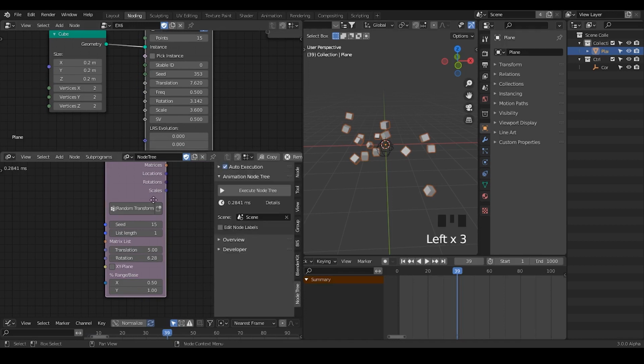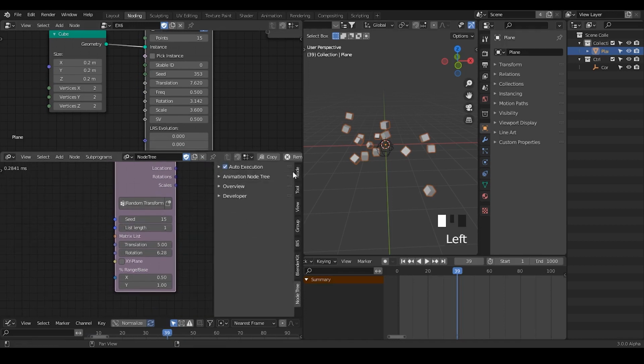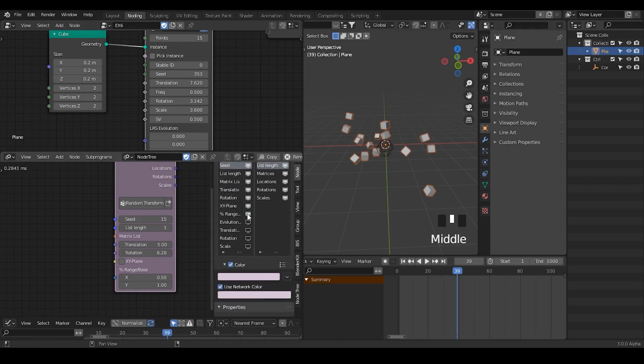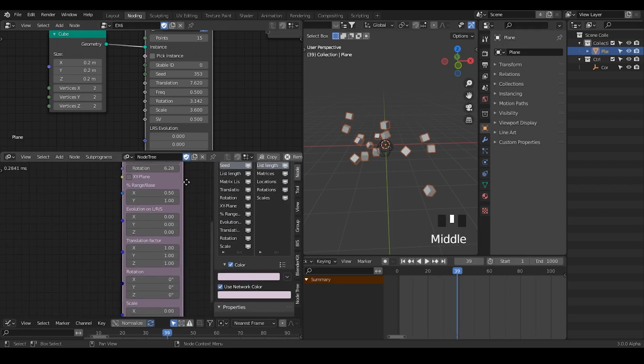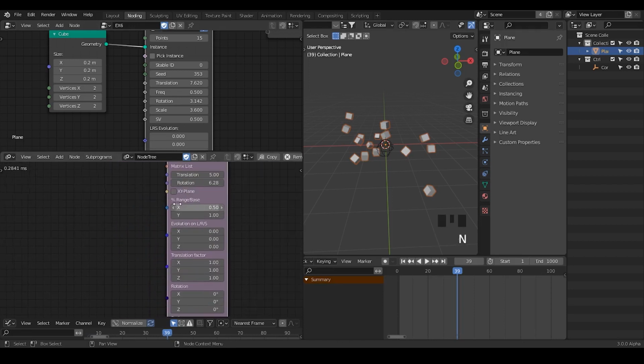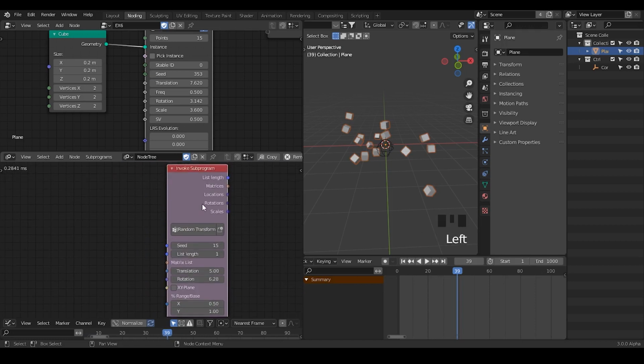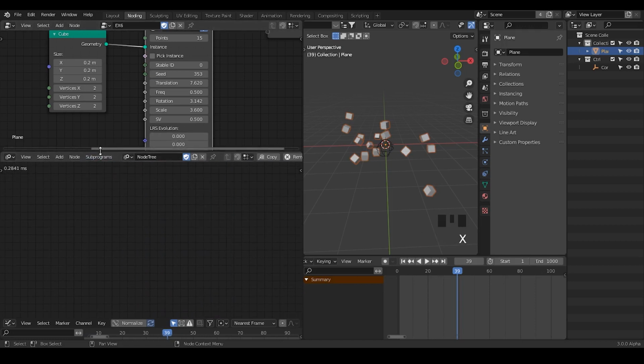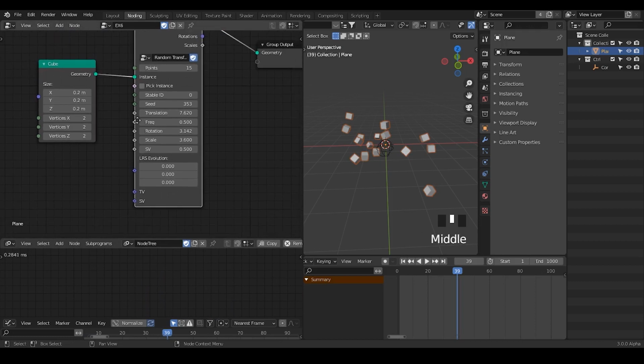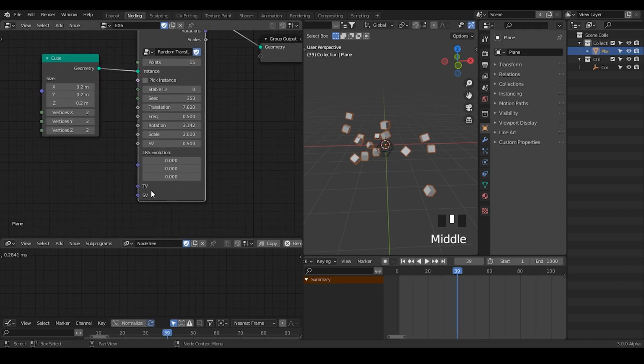If some node is very long, there are more sockets that you can expose if you need them. This option, however, is not available in Geometry nodes. Even if you hide them, they are still there, and sometimes it's just ugly. I don't want to see them.